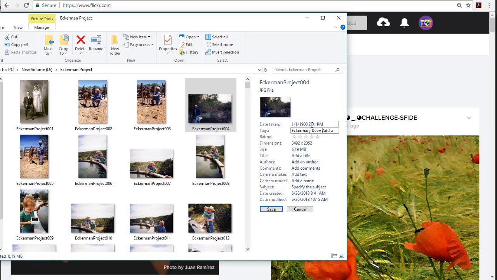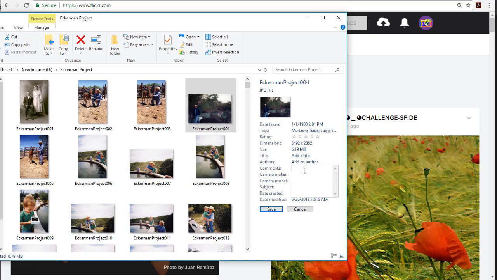I've taken a few conventions about dates. And one of those is that if I don't know the date of a particular image, I will put it at January 1st, 1900 in the hopes of narrowing down that date later. And I put it in the original image file here so that when I upload it into Flickr, it will automatically put it at January 1st, 1900. If there are comments to be had, I will also add comments here, and this is going to be a particular problem because Flickr won't pick it up easily.